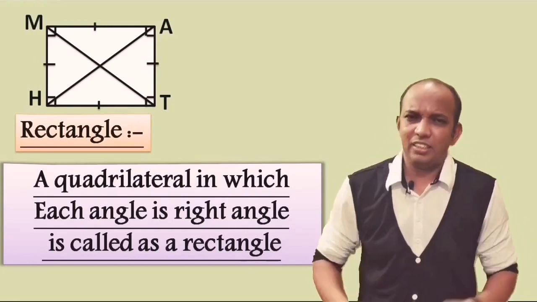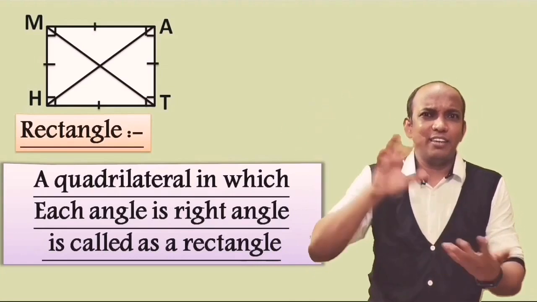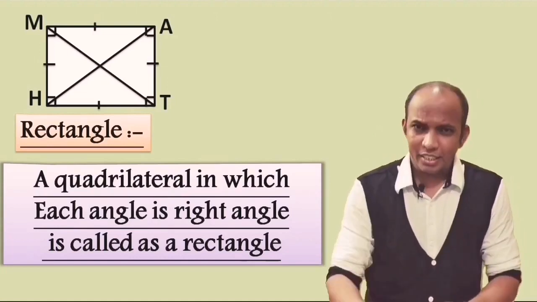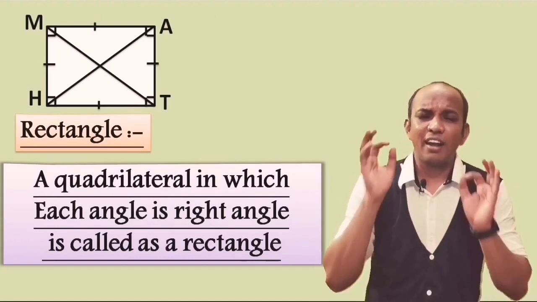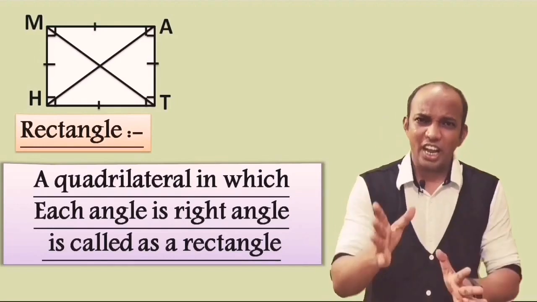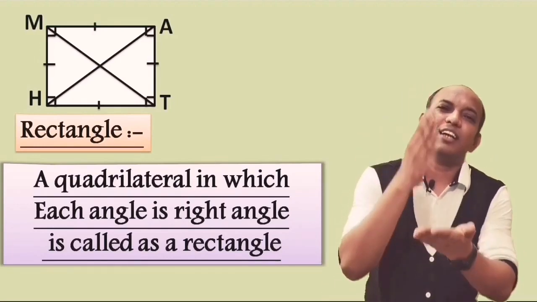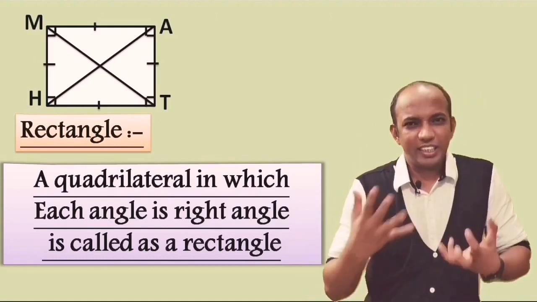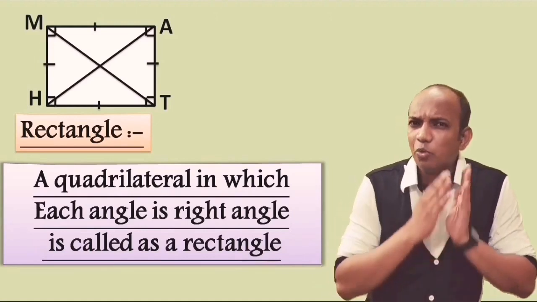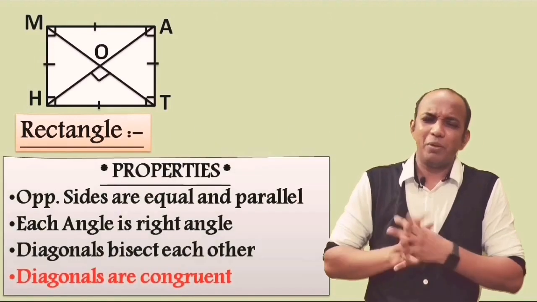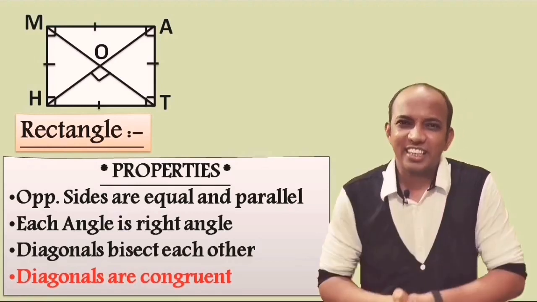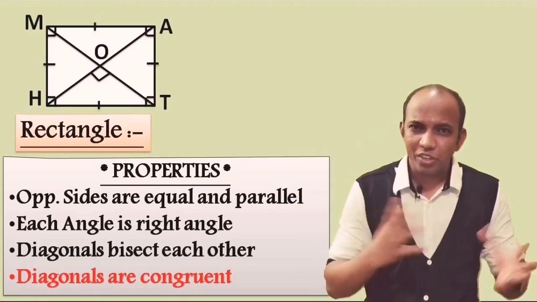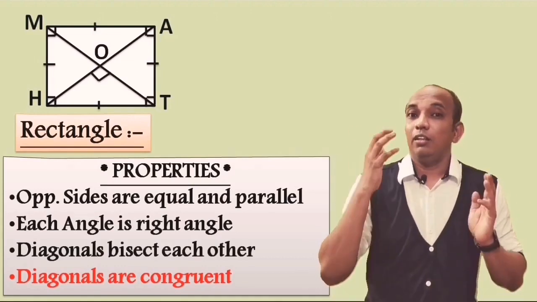What does the definition of the rectangle say? Rectangle, right angle. Is there any link? Yes, of course, the definition provides that link. Any quadrilateral in which all angles are right angles, or each angle is 90 degrees, is called a rectangle. If each angle of the quadrilateral is 90 degrees, then it can be termed a rectangle. Here we go with the properties of the rectangle. The very first property is that opposite sides are equal and parallel. Second property, every angle is 90 degrees, so we can say all angles are equal, correct?